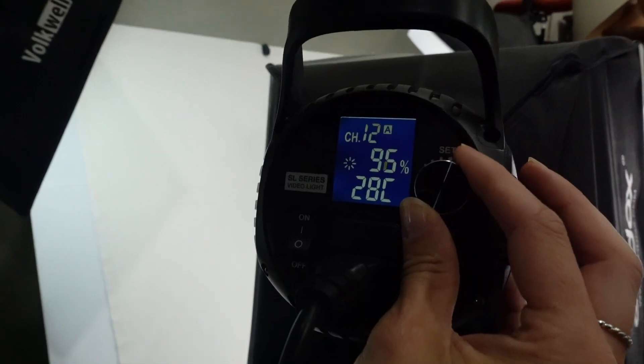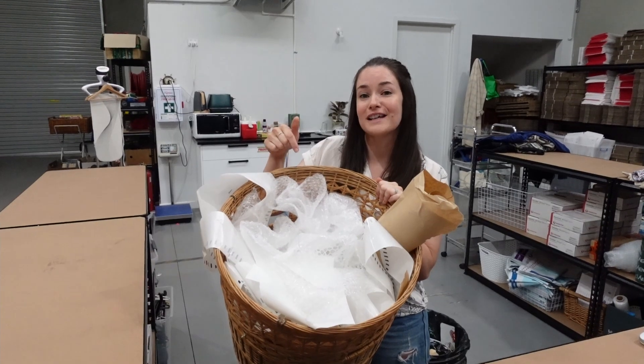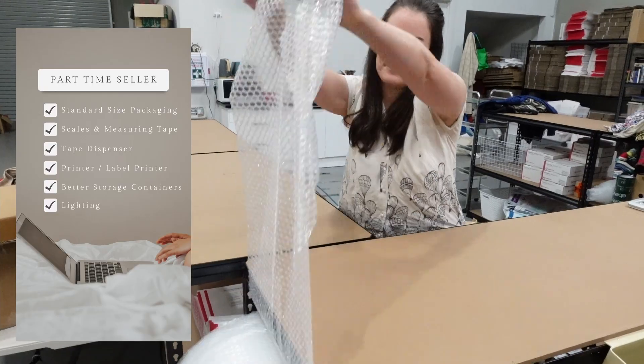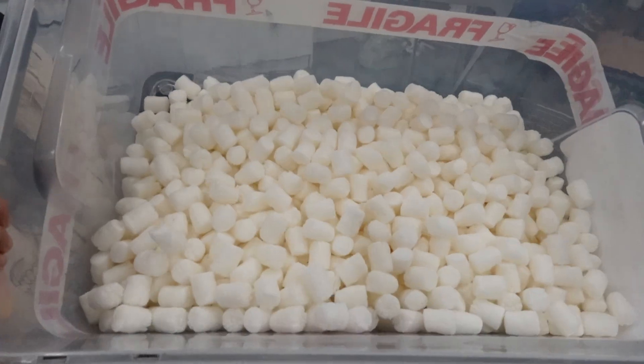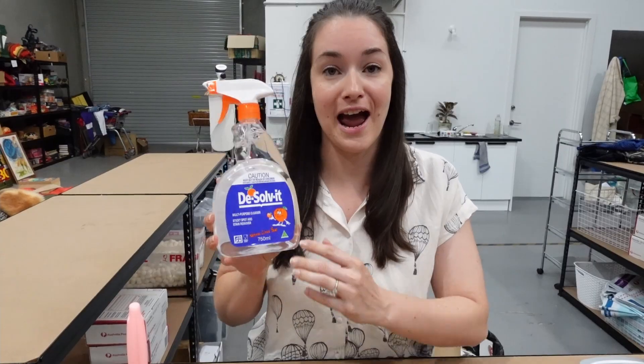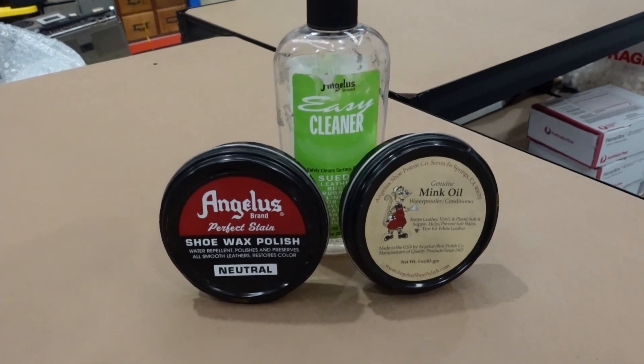We've tried a few different lights and at the moment we're really enjoying these Godox because they're bright and adjustable. Recycling fill for your parcels is relevant at every level, but at some point you're probably going to want to purchase some bubble wrap and some fill to package your items. Tools that we use every single day are our box cutter, our de-linter, and some orange cleaner. For all those shoe sellers you're going to want to get onto Angelus cleaners and waxers — you'll need a good quality horsehair brush and a microfiber cloth. And batteries — just every type of battery.